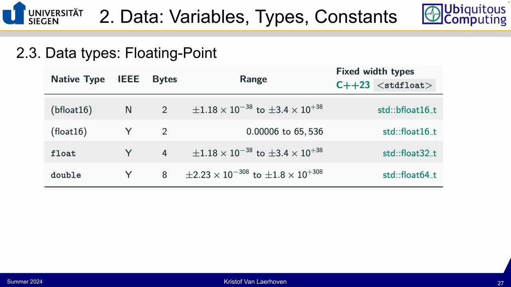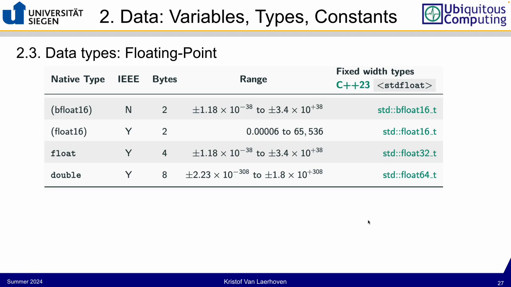For floating points are always a little bit more difficult. Also there, I won't go into the IEEE standards and the different ways you can represent the mantissa, for instance. I think if you come from computer science, you probably have already seen this in your bachelor's, but it's not the most important thing. It just means that you might lose in precision or in scale. And that is the only thing that you need to be aware of when using floating points. And there we typically use float or double. Double when you don't want to bother about memory space, float when you know that you have a very simple type of floating points, and that's about it.